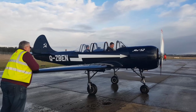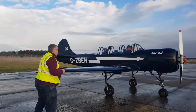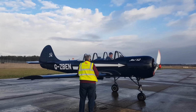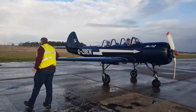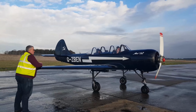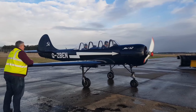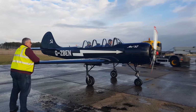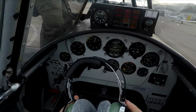So I got to fly with Ben. He's a commercial pilot who's plied his trade flying cargo 747s around the world. Ben owns the Yak, and he's always looking to fly it every opportunity he gets. So before we start, Ben gets me strapped in and explains some of the systems and how the aircraft works. One of the things he advises me is that the magnetos, these are the electrical generators attached to the engine, can only be turned on from the back seat, so he points them out and he'll let me know when to turn them on before the engine starts. Cool.